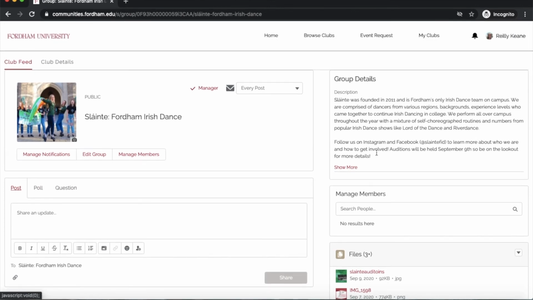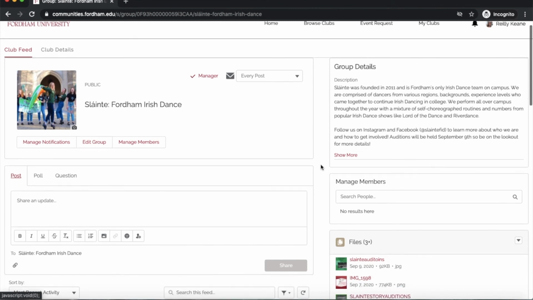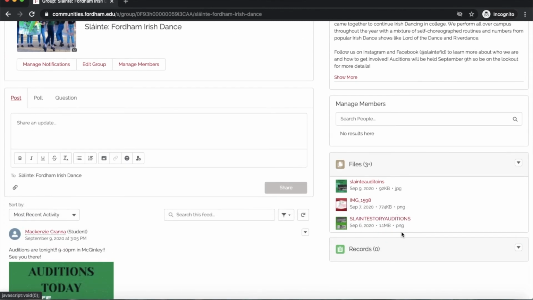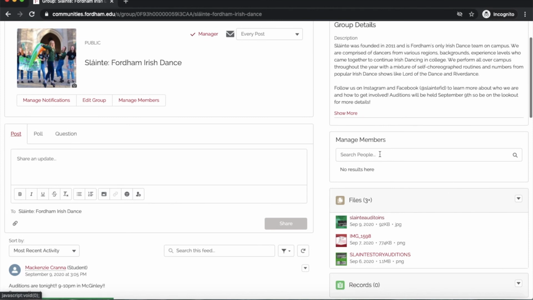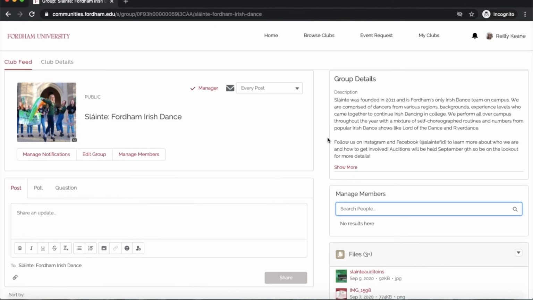Like LinkedIn pages, this is where you can add a little bit of a bio about your club. So if new students are looking to join and want to know more about what you do, this is a great place to include that information. In addition to that, you can see all the files we've uploaded and our records, as well as see all of the people that are part of our club that are signed up as members. In addition to that, I can also email people from the club account, which is very nice, edit the group, manage the notifications I receive, and then manage all the members that are in the group.